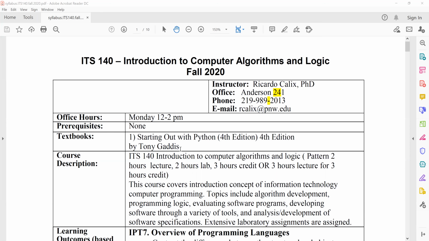Oh yeah, somebody's got their hand up. Your syllabus says that it's the 4th edition book. I looked online on the bookstore site and entered in the class, and it came up with the 5th edition. So I actually went and rented the 5th edition from Amazon.